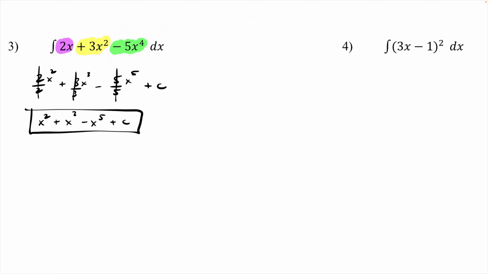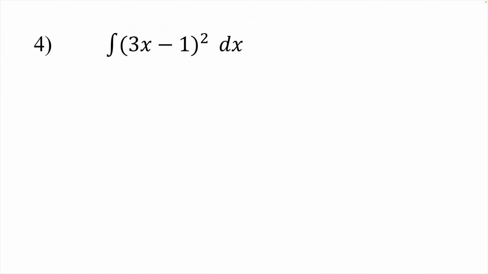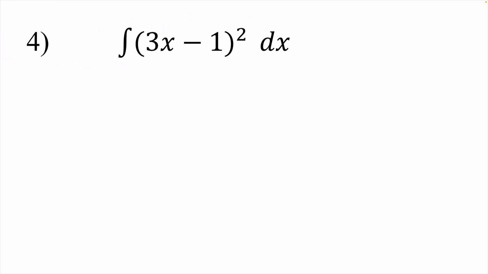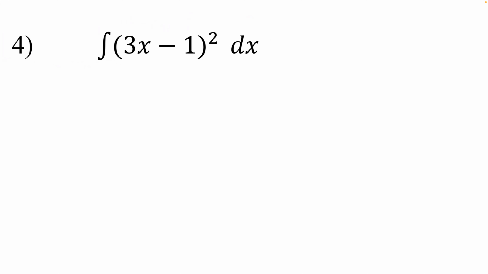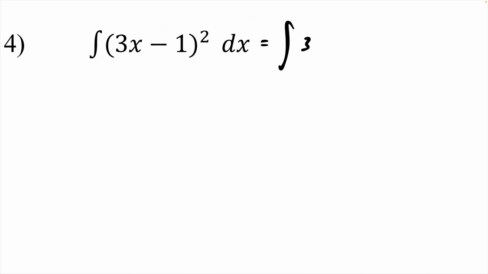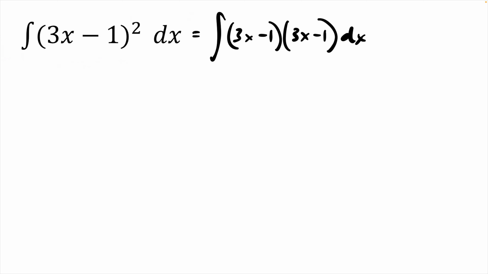Okay. Number 4. Number 4 is a chain rule problem if we were finding derivatives, right? But we don't have a chain rule problem. So how do we do number 4? What's another way we could use just the power rule to do number 4? Multiply, yeah. Doesn't this mean 3x minus 1 times itself, right? So you just multiply. You use FOIL. You can use a 2x2 multiplication box, however you're more comfortable.